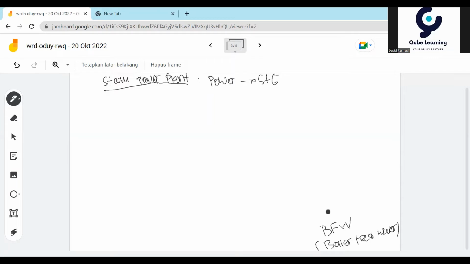I will give you a brief explanation of this. The BFW will be pumped to a higher pressure. Maybe the suction pressure is around 1 atm, and then we have to pump it to 45 bar G.